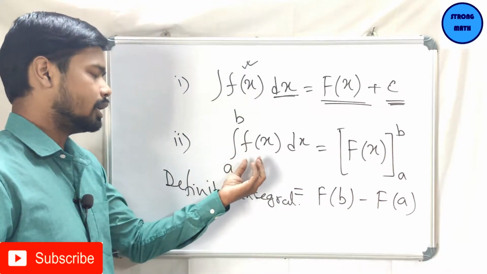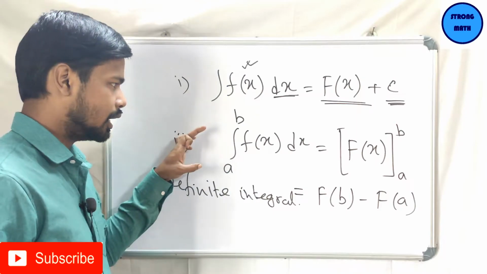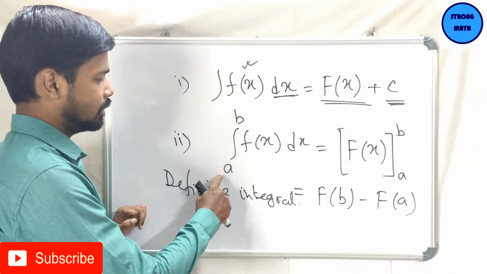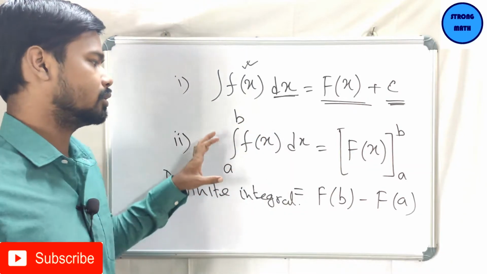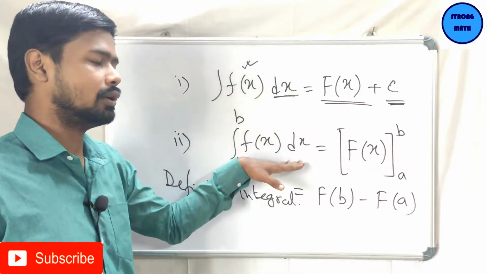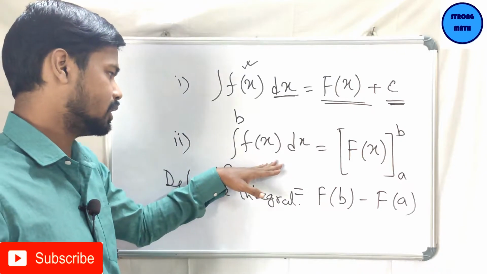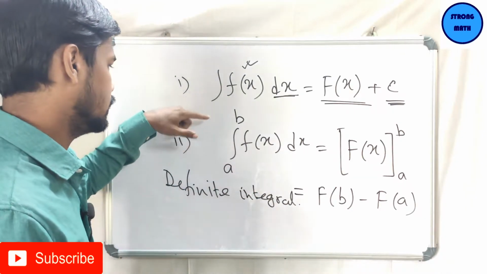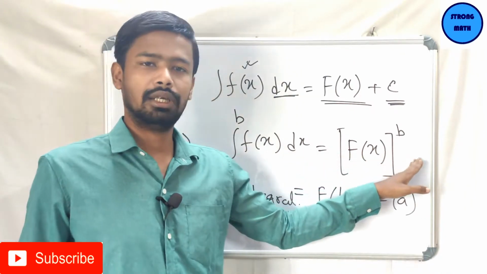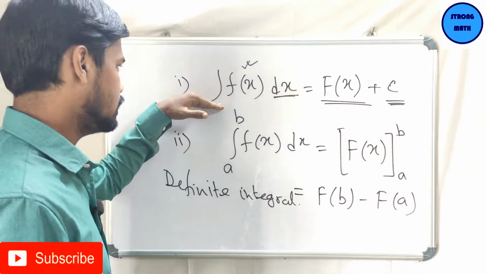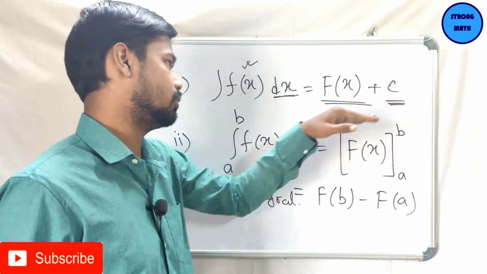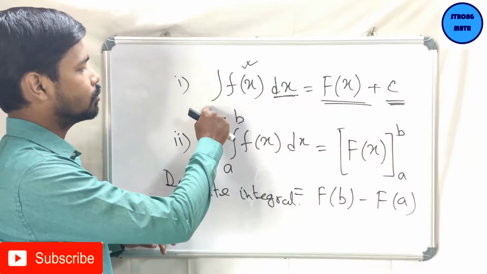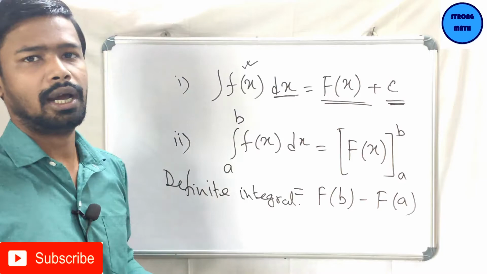We must integrate the function in a certain bounded region, and the bounded region is bounded by a lower bound a and upper bound b. So in this region we have to integrate a function for definite integral. In the definite integral there is no need to write the integrating constant. In the indefinite integral we have to write a constant, which is the integrating constant, and there is no need to write any lower limit and upper limit.